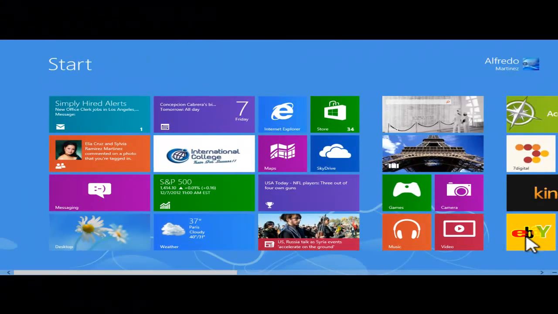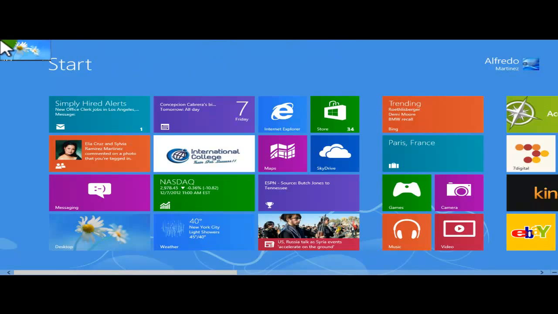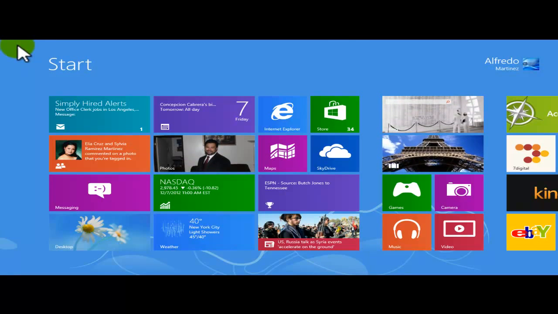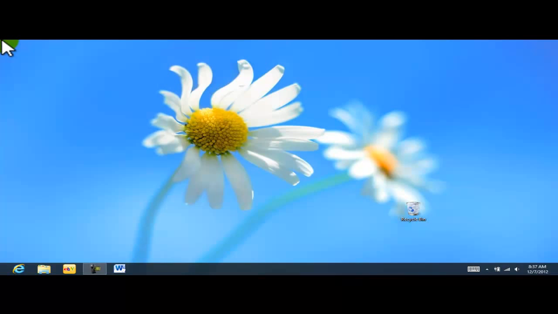Sweeping corners and edges. On Windows, there's a new feature: we can bring the pointer to the top left corner, and it shows me that I also have the desktop open. So when I close my desktop from here, I'm just going to right click and click on close. Now when I bring the pointer again, it's telling me that there's my desktop. By just clicking there, it's going to open the desktop.